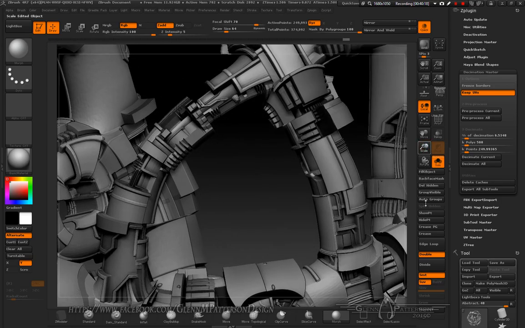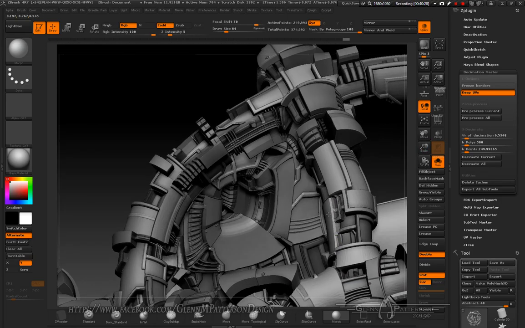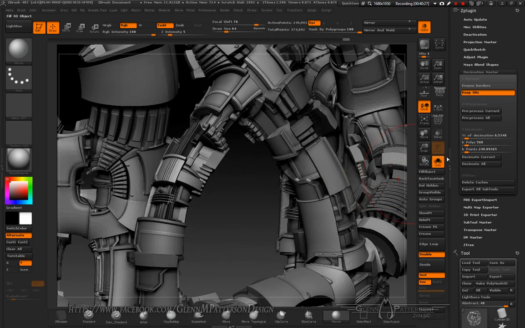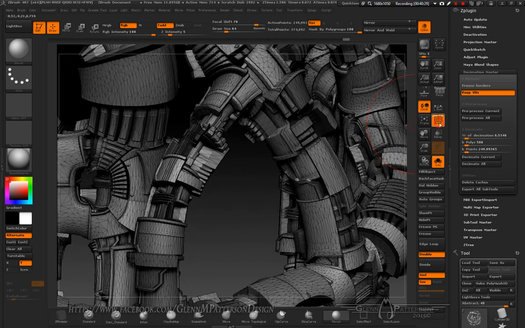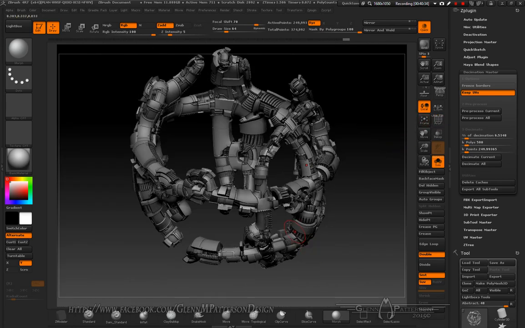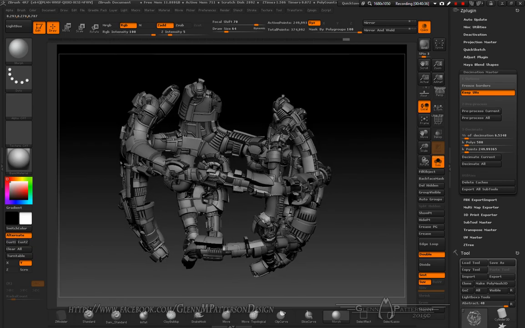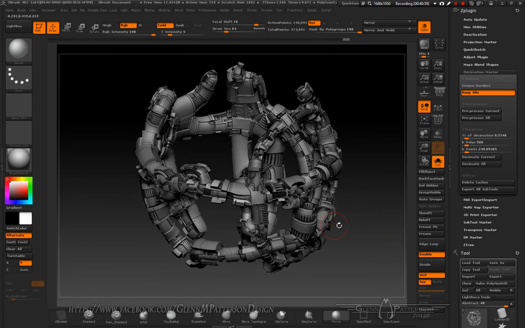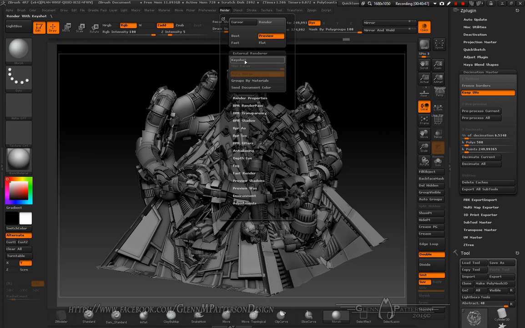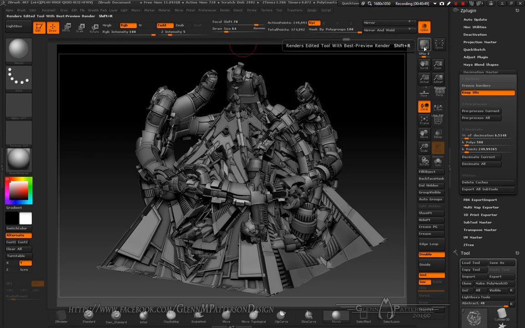So you zoom in. Obviously, you get real close. Yeah, you can start seeing some faceted edges, but I don't think you're ever going to be that close to it. But if you want it that close, yeah, you're going to want to bump it up to about 1,000,000. But it's held on to that texture nicely. And now, if you wanted, you can actually export all this into KeyShot, and I'll show you that real fast. External render, KeyShot, and hit BPR. Give it a second to load up.